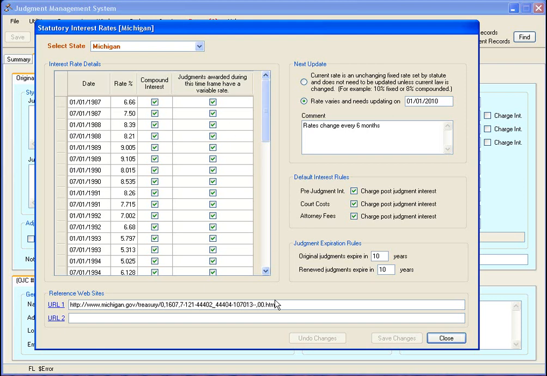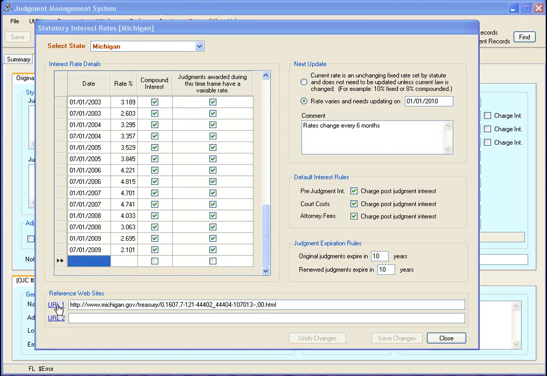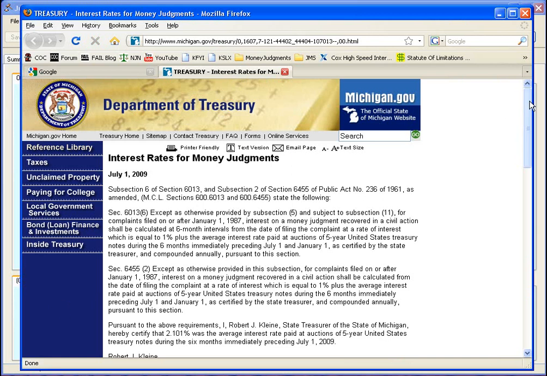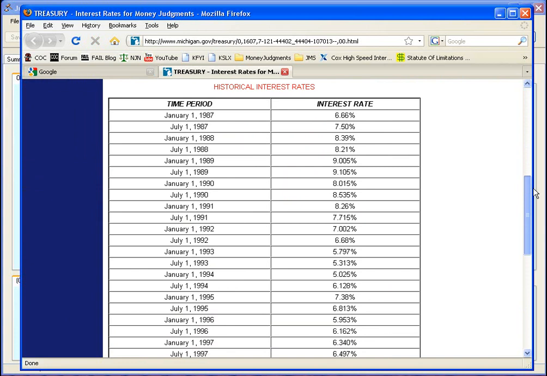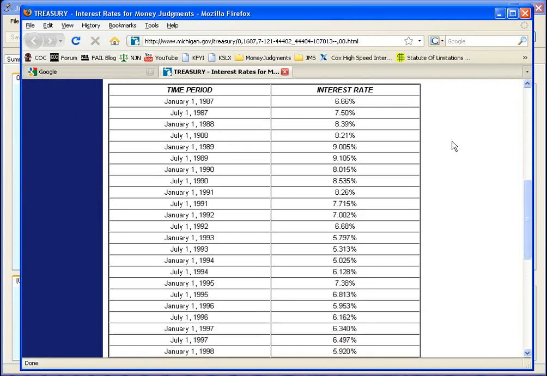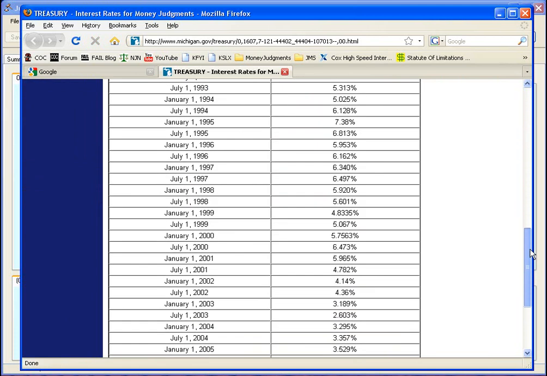Now, one thing we have down here is where you can put in your websites for this particular state. And that way you can go in there and you can look up and see the rates. For example, we click here, and that brings up the website for Michigan that tells us what the interest rates are. And all the information from here was just entered into that grid.